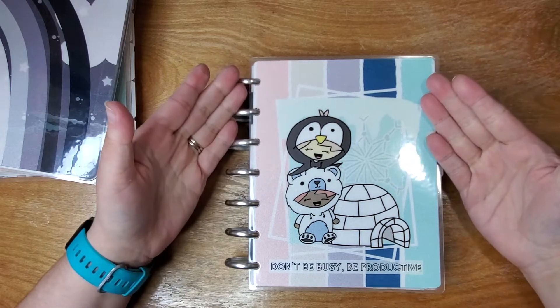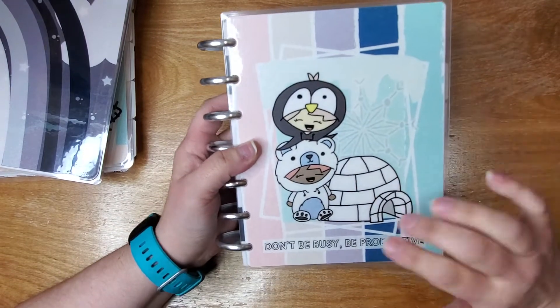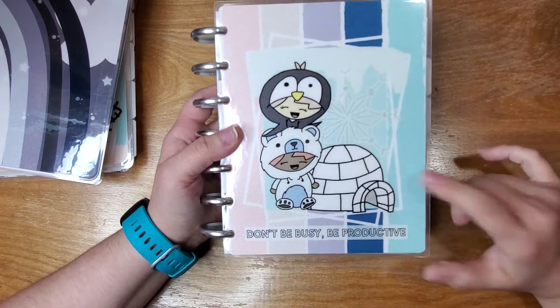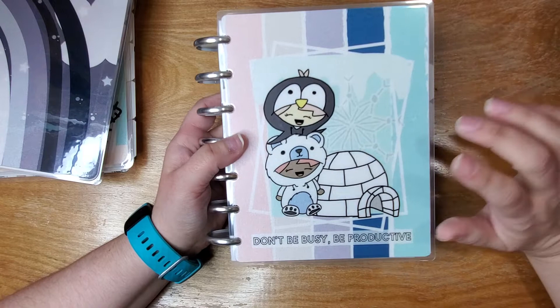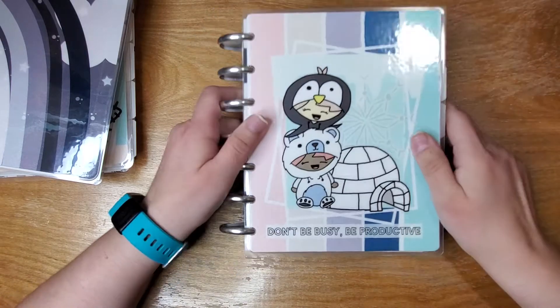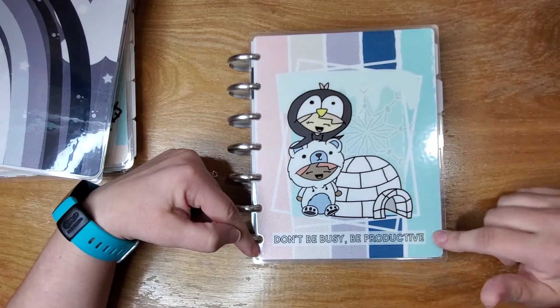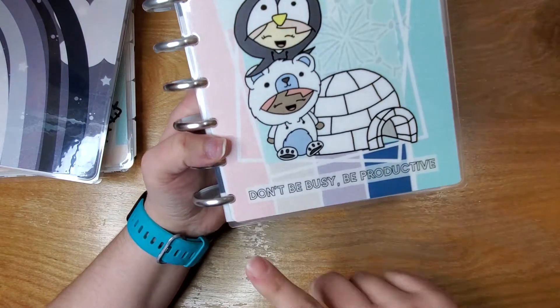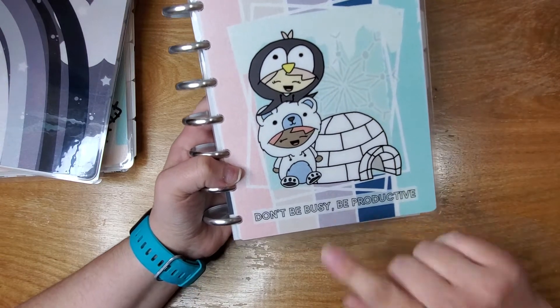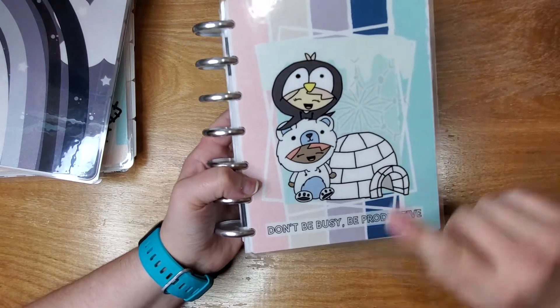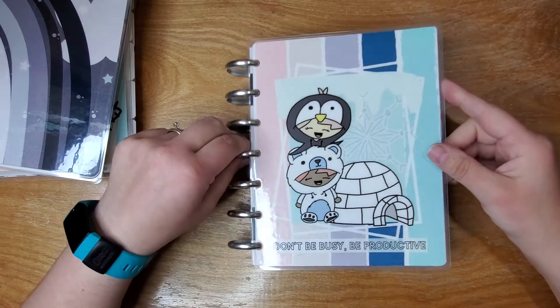And we have here the hybrid. So this is actually the be productive hybrid version that is available at the Penny pages. There's obviously the journaling version with the for the dailies that's available at TBC nation shop, but I really love the be productive daily. So this is where we're going. Now I find this kind of funny. It says, don't be busy, be productive. This is what I wanted for my cover. I had this picked out prior to coming out with my 2022 word of the year, which I have settled on productivity.